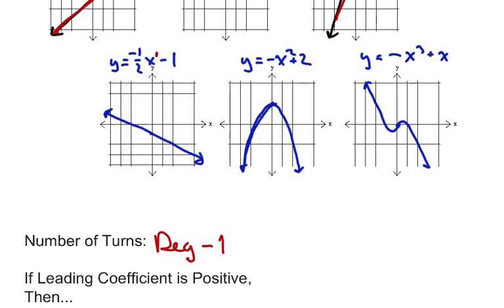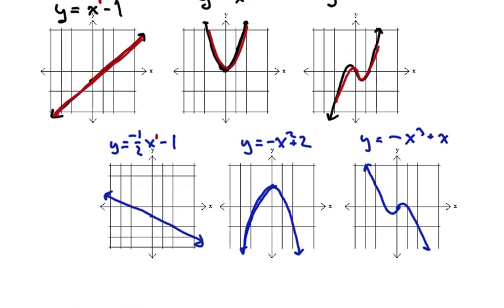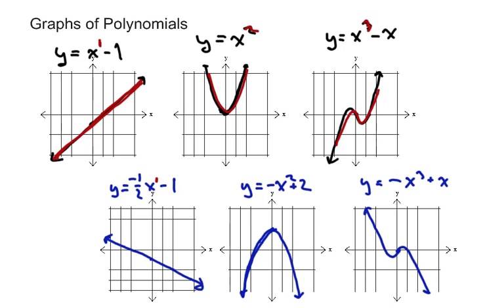Now, let's take a look at the leading coefficient. What happens if the leading coefficient is positive? That's what happened with all the graphs in black. As we move from left to right, we see that thing going up. So as x gets bigger and bigger, so does the y value. For our parabola, we start off going down, but remember that thing turned. And as x gets bigger and bigger, the y value is going to keep going up as well. And with our third degree polynomial, as x gets bigger and bigger, this graph is going to continue to work its way up.